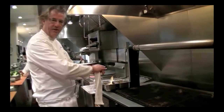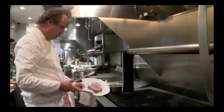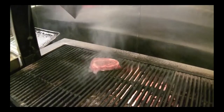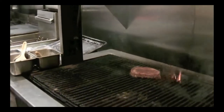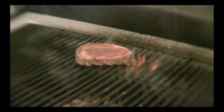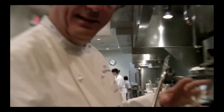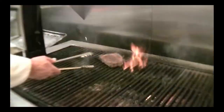People sometimes talk about a very even heat, but it's better to have an uneven heat — very hot at the back and cooler towards the front. You have to start it out hot. So I'll go to that back part of the fire where it's the hottest. You can usually hear it when it goes on the grill. What that's doing is driving the heat and the juices towards the center of the steak. In this stage of the hot fire, you always have to keep your eye on it — don't run back in the house, it could be overdone.